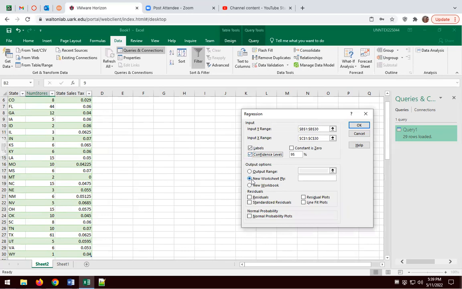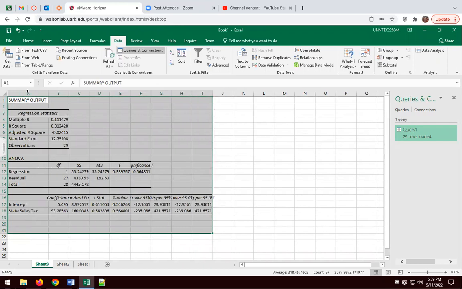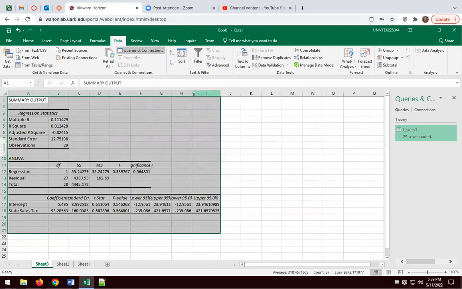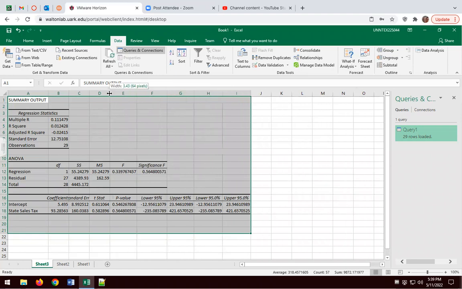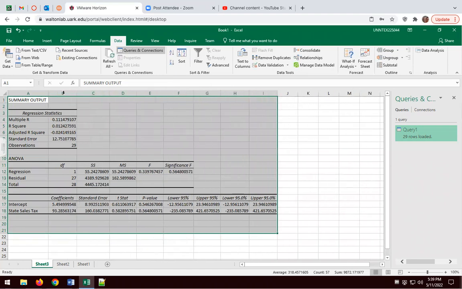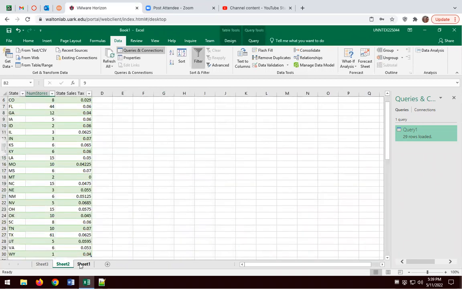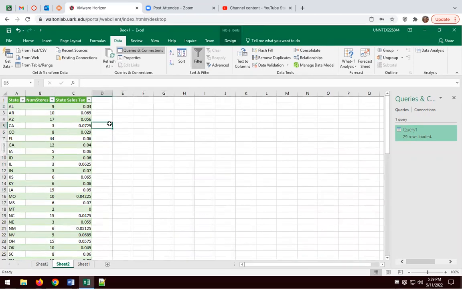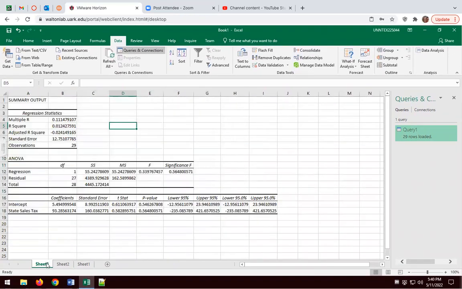New worksheet, and okay. All right, and so now we have our summary output. 29 observations, which means we know we did it right because there's 29, not including row 1. So they observed all rows.